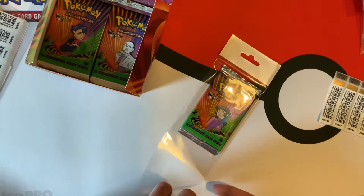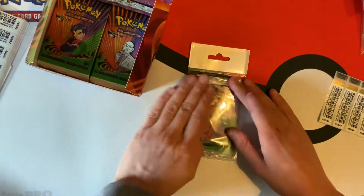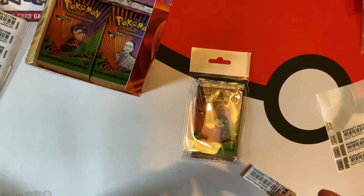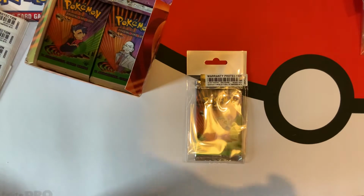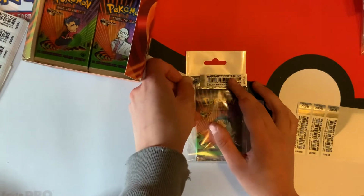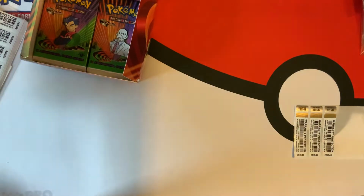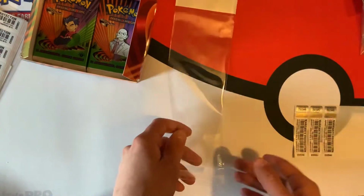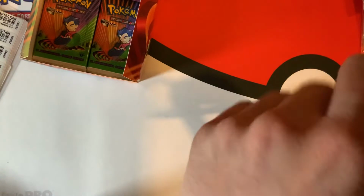I could definitely have just held on to the box and probably done better, but I really wanted to do a box break. I've been wanting to do one for ages, and the opportunity came. Gym sets are one of my favourite sets in the Wizards of the Coast era. I don't know why, but Team Rocket is my favourite set, and I've already got myself one of those boxes anyway. Gym, I thought, would be a cool one to crack, especially as you just don't see it, especially in the UK.